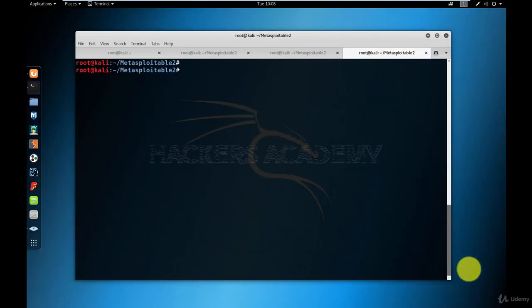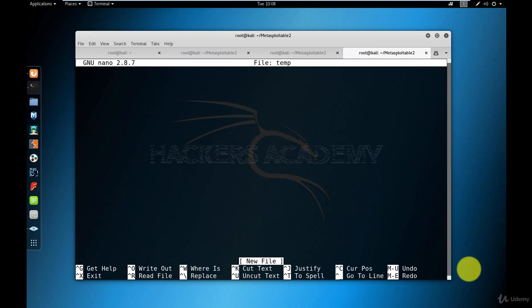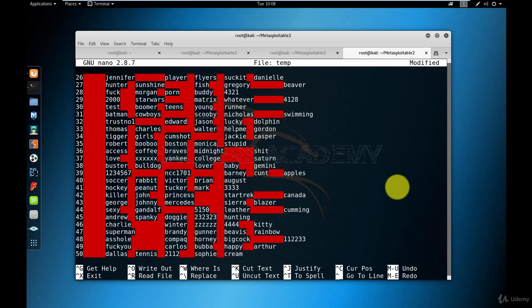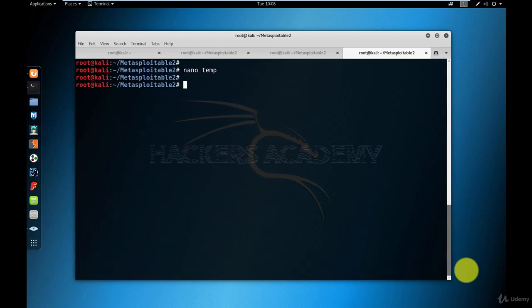I'll copy those, and now I need to create my file. I'm going to create a temp file using Nano, and I'll paste the copied text. You see all these areas highlighted in red? This is a tab delimiter. These are all areas that are done using the tab key. Now in this format, as you can see, the file is of no use to me. What I need to do is create a list of all these words one after the other, without the tab delimiter, without it being in different columns, and obviously without the numbers on the far left as well. So how do I do that?